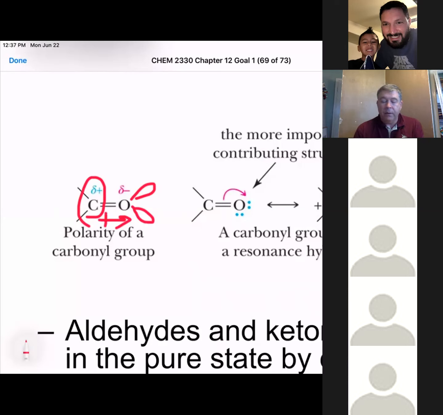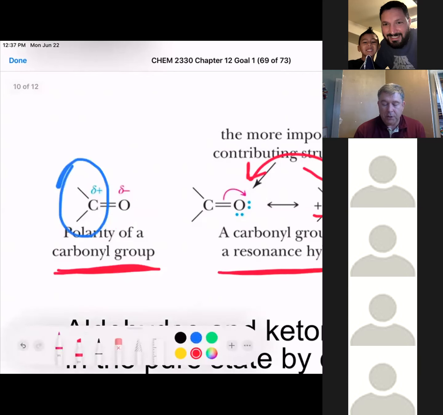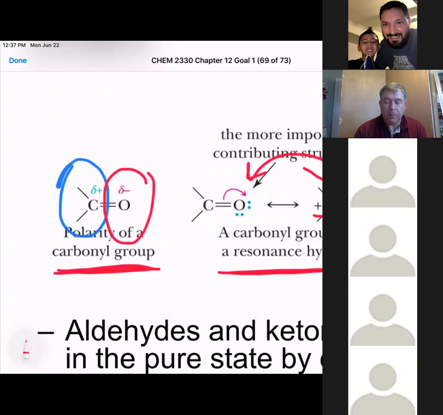Okay, so if we were to draw a resonance structure of this carbonyl group, we could draw a resonance hybrid where we had a positive charge on carbon some of the time and the negative charge on oxygen some of the time. So if these are resonance structures of each other and it's flipping back and forth, that means we're definitely going to have a partially positive side of the carbonyl on the side where the carbon is, and a partially negative side of the carbonyl where the oxygen is. Okay, so this leads to a couple different things.